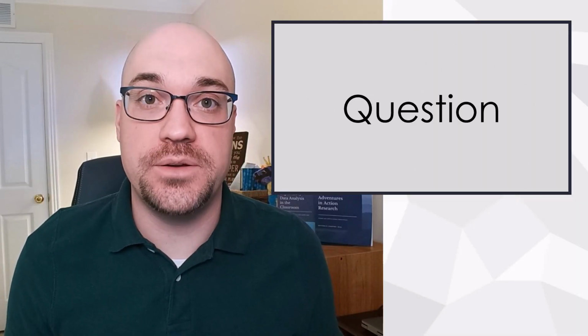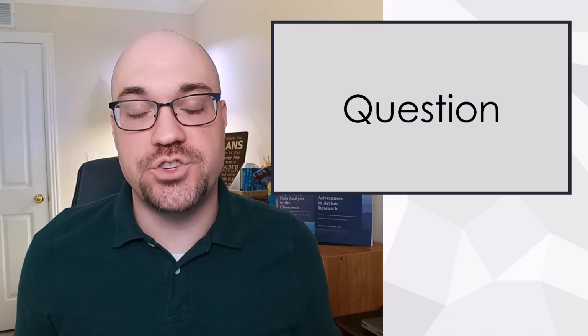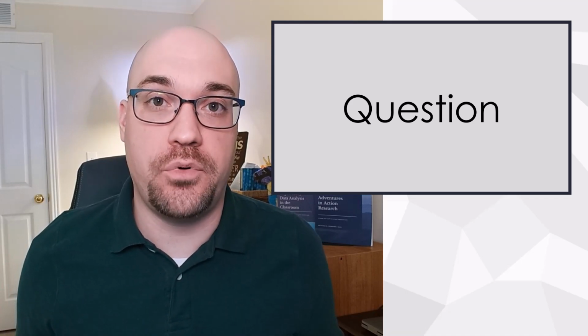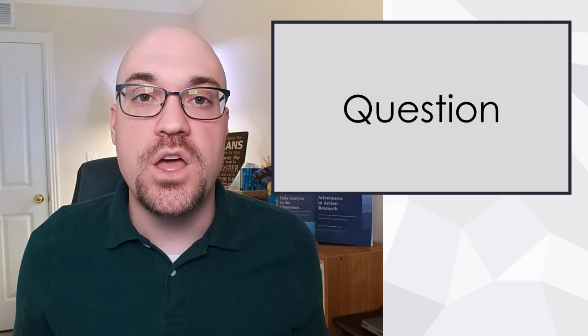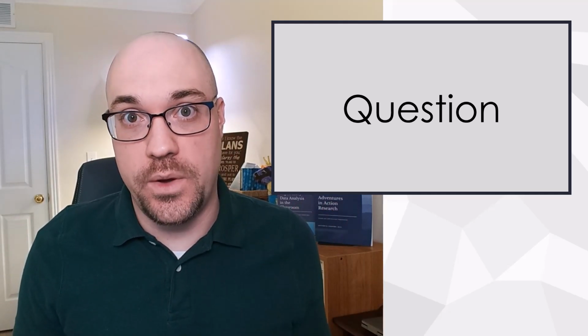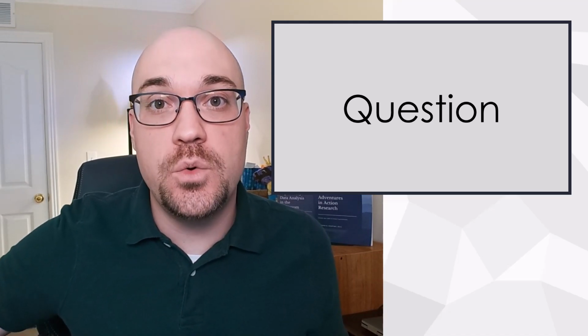Let's take a look at each of these steps a little more closely, starting with step 1, asking a question. When designing an action research project for continuous improvement, we want to make sure that we're choosing a question that is rooted in a current problem of practice. What you want to do is sit back and take in the whole landscape of your school and classroom environment. You want to take stock of what's really working for you and what's not working so well, and hone in on the specific root causes and problems that are causing you challenges as you move toward a more successful space.